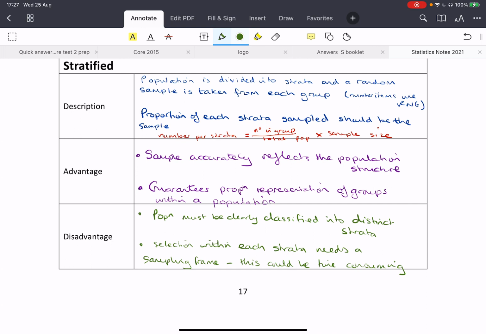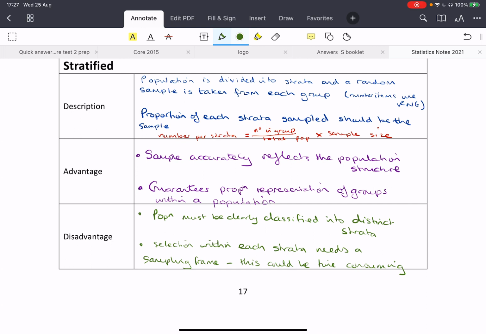So if I've got a sample of 37, that might be quite complicated. All right, so it really is just looking at what the strata are, looking at your sample, finding the proportion of the sample to know how many you want in each of the strata, and then you can collect that in various different ways, but normally you do it as a random sample. So as I've written here, the population is divided into strata and a random sample is taken from each group, and you can number the items and use a random number generator to identify which members you want.